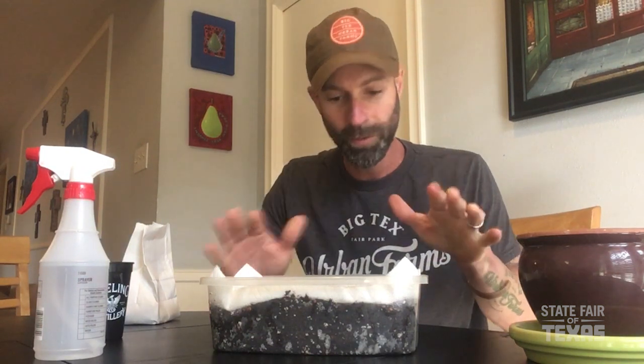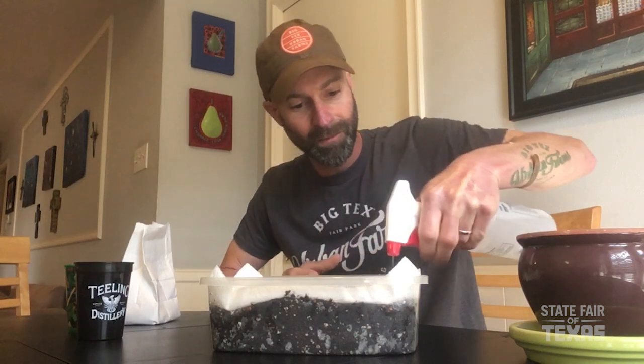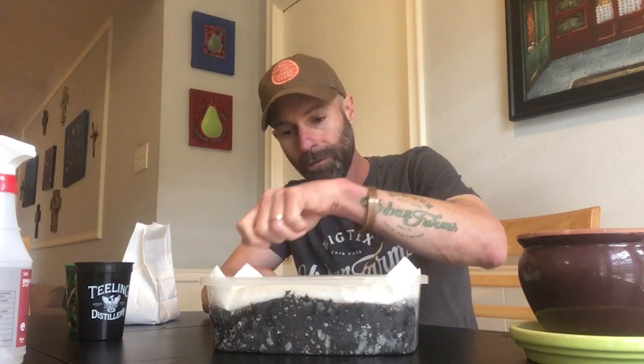You can put this wherever you have room. We use a lot of fancy LED lighting at Big Tex Urban Farms, but you don't need that for microgreens at the home level — a kitchen counter is a really great place. Keep the paper towel in place for about three days. One of the best parts — and the kiddos are going to love this — is that as the baby plants start germinating, they're literally going to push the whole paper towel up as they grow. At three days you can carefully remove the paper towel and start watering your microgreens.